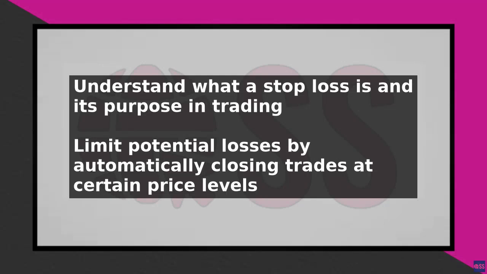To set a stop loss on TradingView, you first need to understand what a stop loss is. A stop loss is an order that automatically closes a trade when it reaches a certain price level, limiting potential losses. Start by logging into your TradingView account and navigating to the chart of the asset you want to trade.